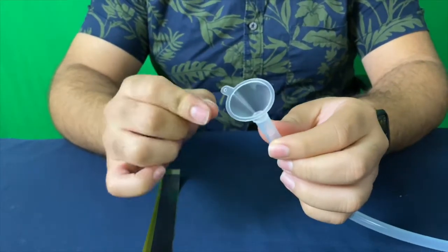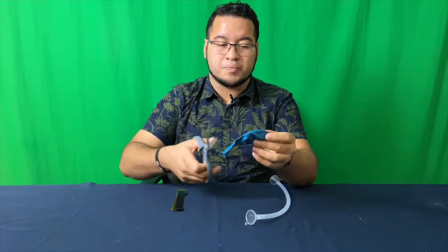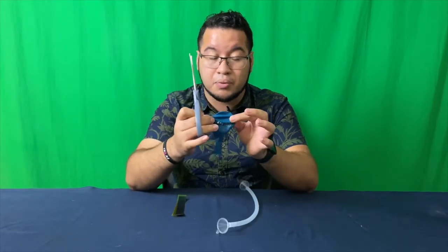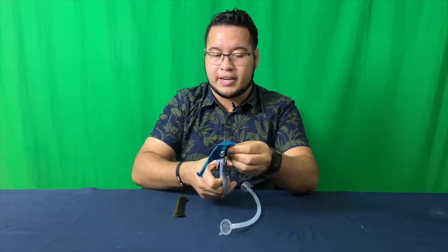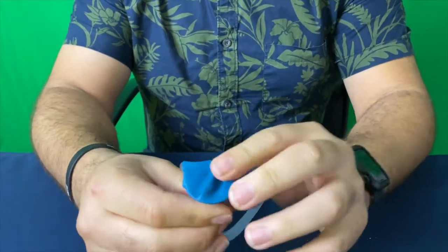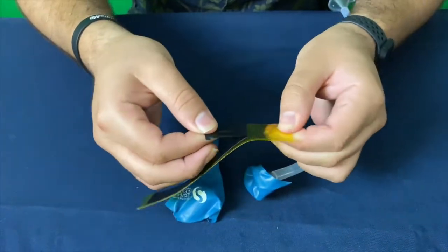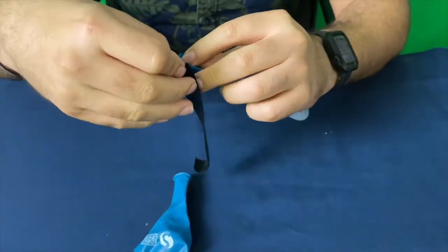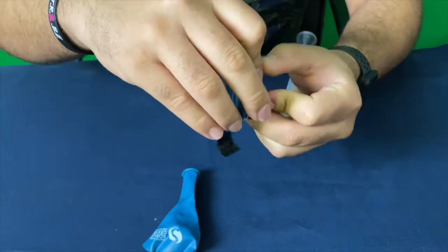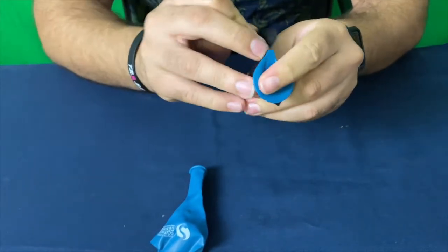Go ahead and slide that in. You might get a little snap there at the end. Next, we're going to take our balloon and scissors and actually cut our balloon. You can cut it in a few different places, but the end goal is to have the balloon covering one end of the funnel, so you want to make sure you have enough surface area to cover the end. Once you get it stretched over the funnel, grab your electrical tape and tape right around the edge. Make sure you stretch it over the top so it's nice and tight and taut all the way through before you wrap the tape around. You can wrap it around a couple times to make sure it's nice and secure.